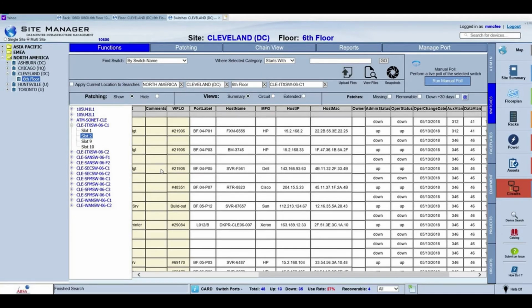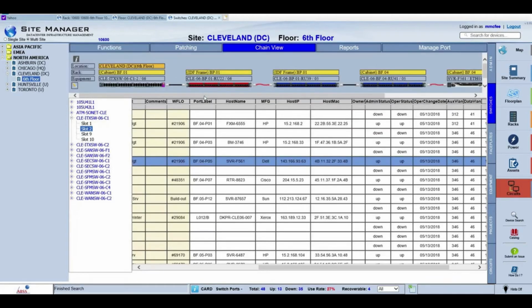And what happens is, this tool will go out and communicate with every port on every switch at predetermined intervals throughout the day. And what it's going to bring back is actual information that it is seeing on the end device. So for instance, this Dell right here is connected. You get the host, MAC address, port status, VLAN settings, even port configuration.